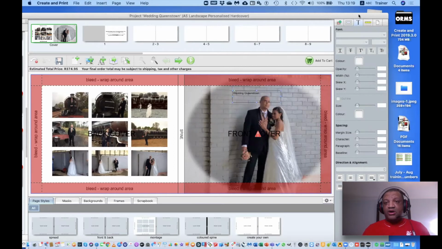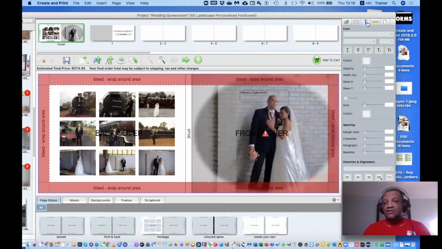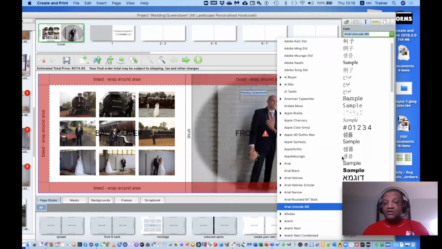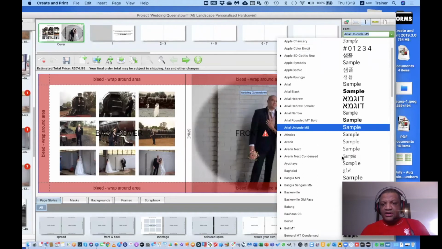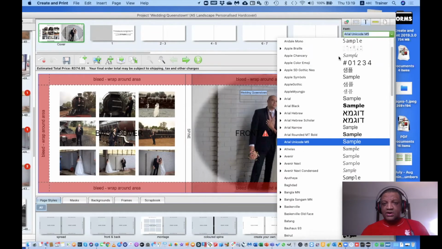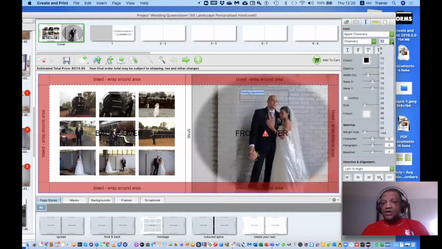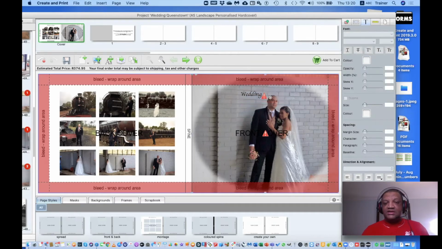Okay. And not a nice font and not the right size. That's not a problem. I go to my right hand panel, and there I can click on the T, which looks at my font and my size and so on. So I can change my font, and I'm going to go maybe with this one here, and I'm going to expand the size. That's a bit too big. Let's go with 24, that's better. I'm going to make it slightly bigger, make it 26. And you will see it gives an error because the box is too small for the font. I can just expand it.